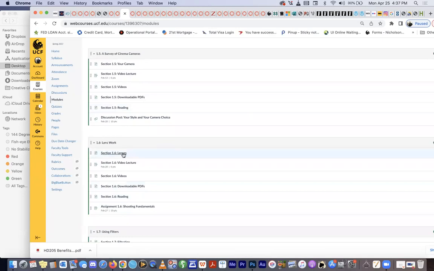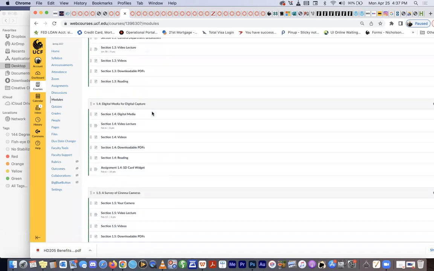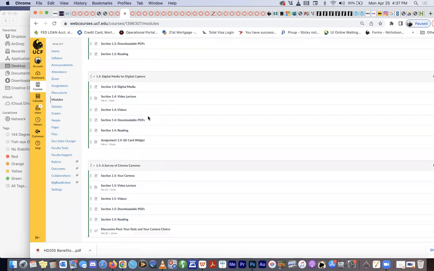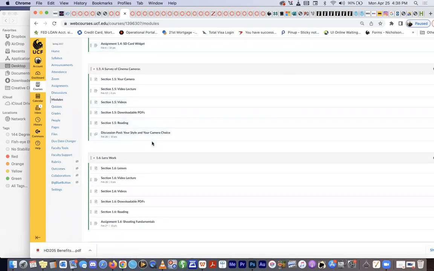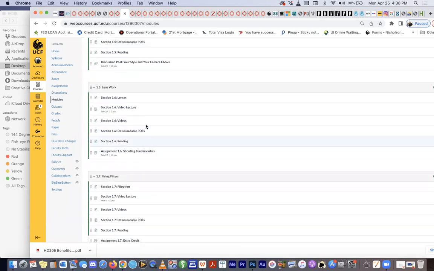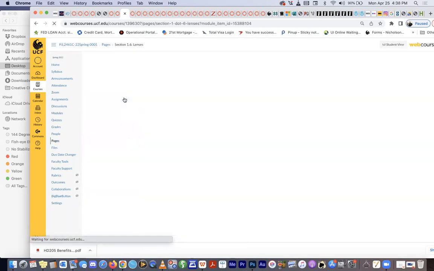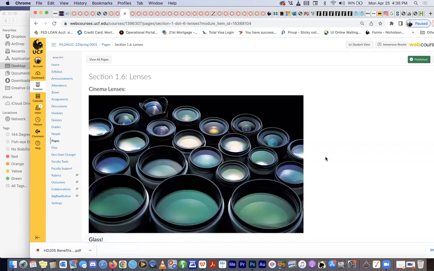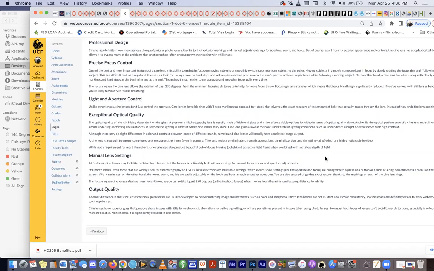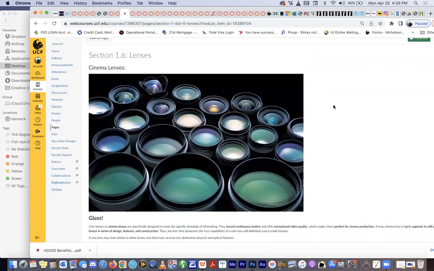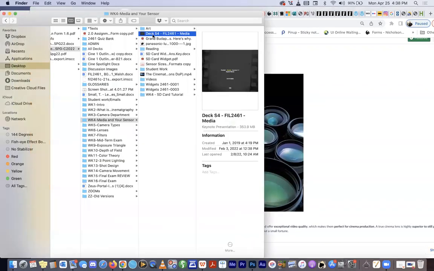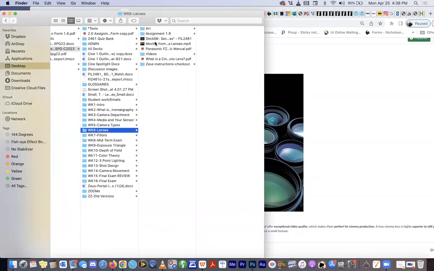Moving into week 6, though, we started talking about lenses and what do lenses do, what lenses do you want to use? What lenses are good for what types of shooting applications? And it starts to get a little bit more complicated. So we figured out what role we serve in the department, what camera we're going to use, what media we're going to record with, and what codecs we're going to use, and what bit rates. Now we got to look at our lenses, and we got to figure out what lenses do we need? What lenses do we want to use? What is it that the lens is doing? And why are there so many different kinds? Okay, so we had a conversation about that in week six.